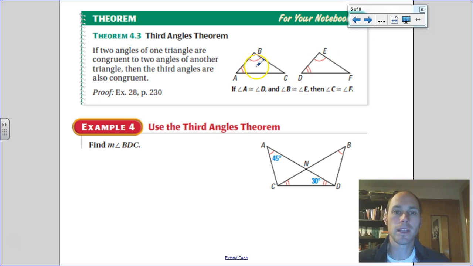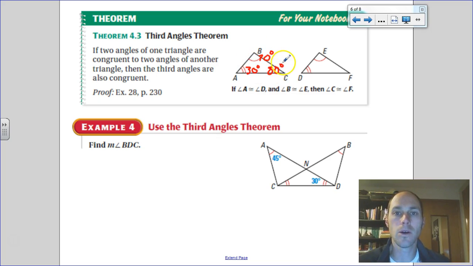So let's just put that simply. Let's say that we have a triangle. Let's say A is 30 degrees. Let's say B is 70 degrees. Well, using what you know about the triangle angle sum theorem, you know that C would have to be 80 degrees, because 70 plus 30 is 100, plus 80 is 180. All three of those have to have a sum of 180 degrees.